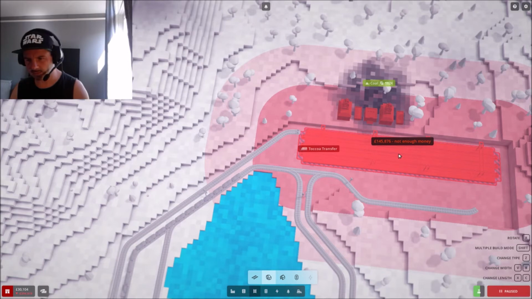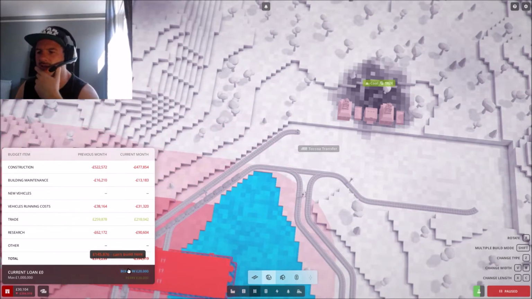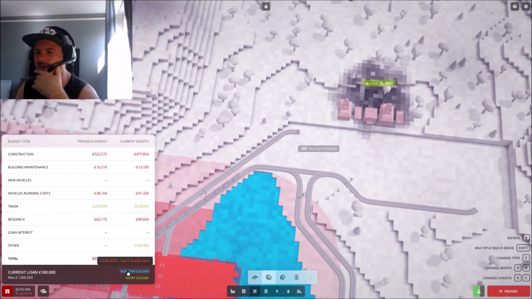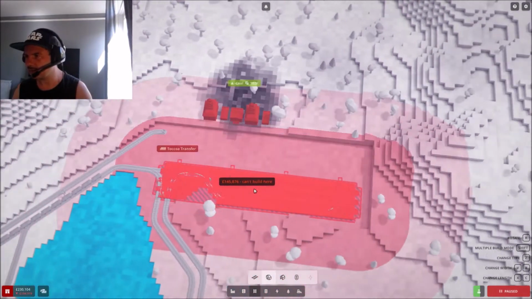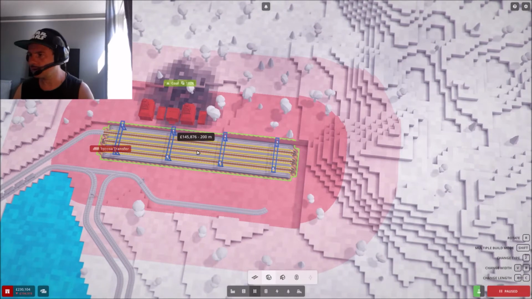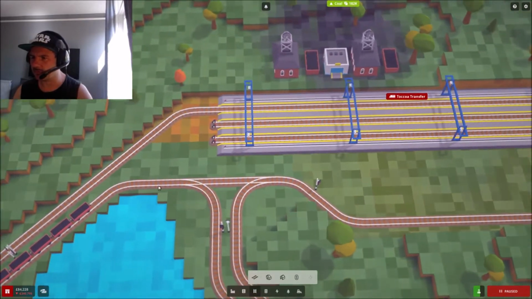I still think he's a little bit too big. He's going to be, what is he? He's going to be 150,000. So he's going to be about 160,000. So 1, 2, 3, 4, 5, 6, 7, 8. Current loan is 200,000. We have 230, so that's good. But I think he's still too big. Hang on, he's 200. No, he is 200 there. So if we do that, that would be a 200 meter station. And he's in. Okay, we just need to connect him up now and give him the right signals.